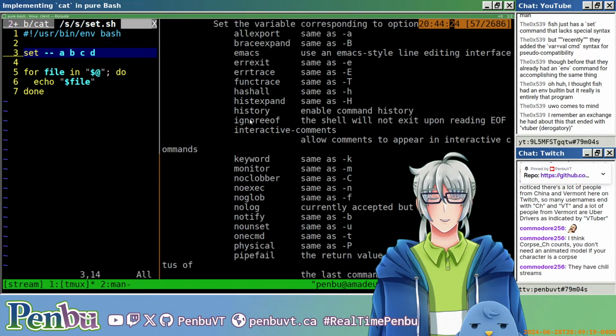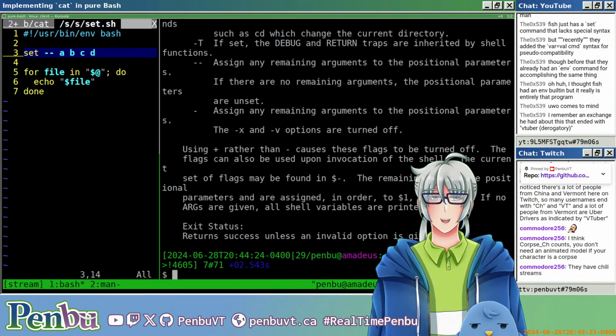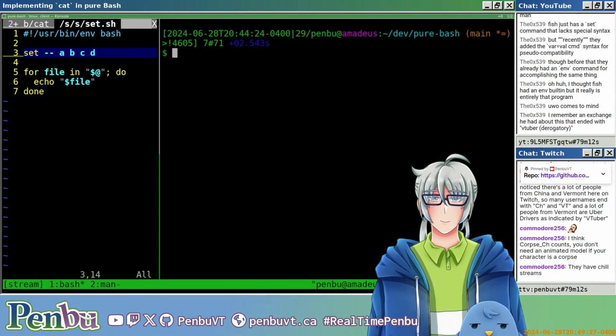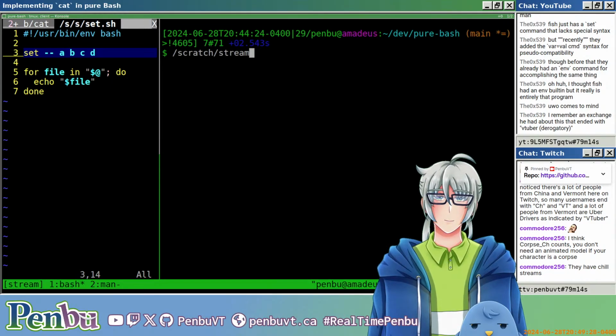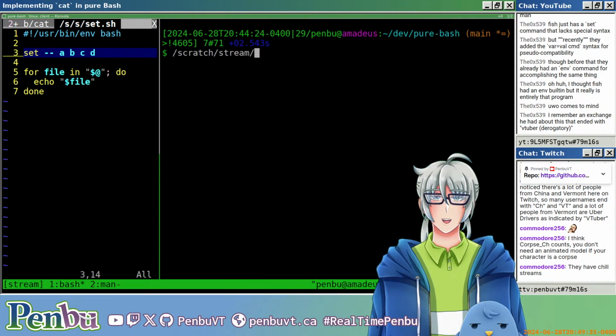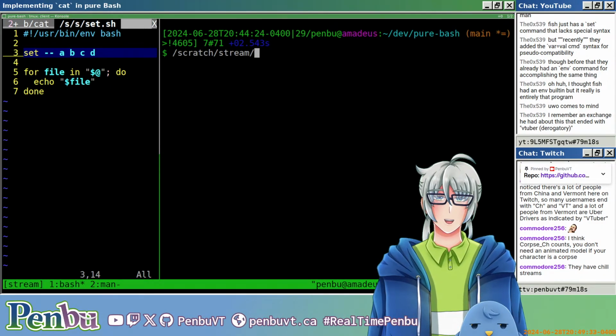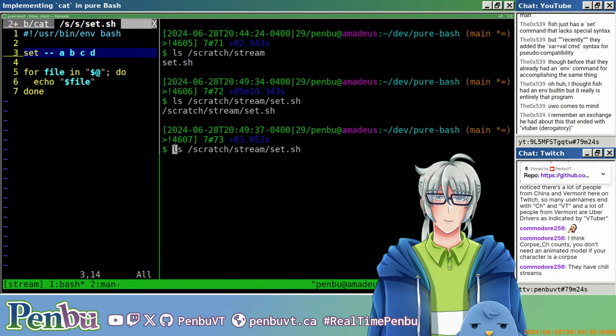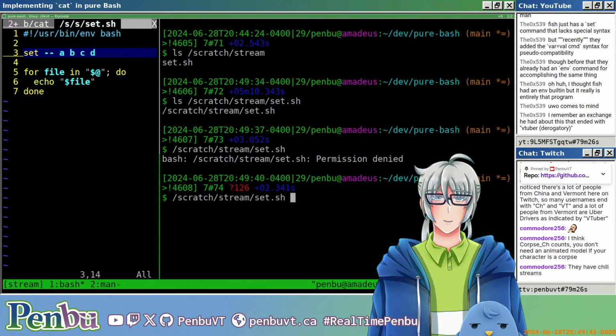So what we're trying to show here is that set will overwrite the command line arguments. Run stream/set.sh. Permission denied, so chmod +x.